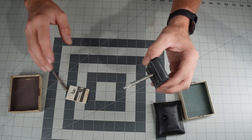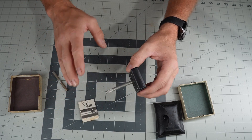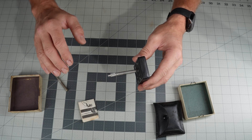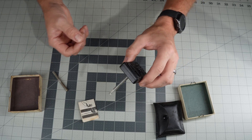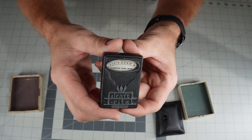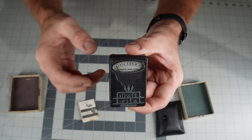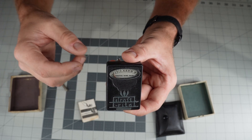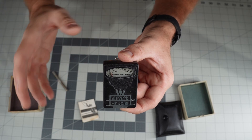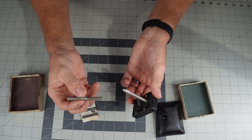You can insert it at different spots. According to the directions I found, you want this typically before any sort of damper to see what kind of updraft you're getting, and you would actually get a negative reading. The scale shows negative going to the right, which is where you would normally read, because the draft is pulling. Positive is to the left, which is kind of backwards from what most manometers would use.